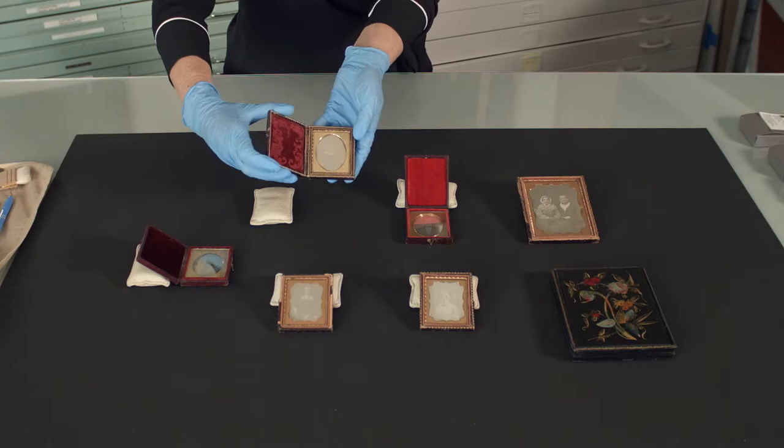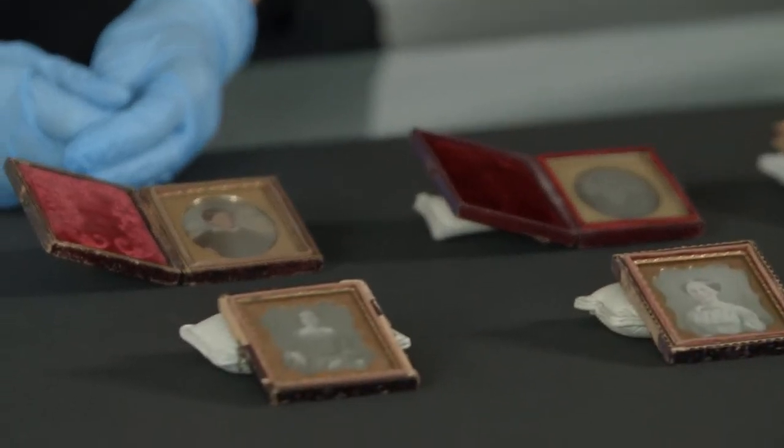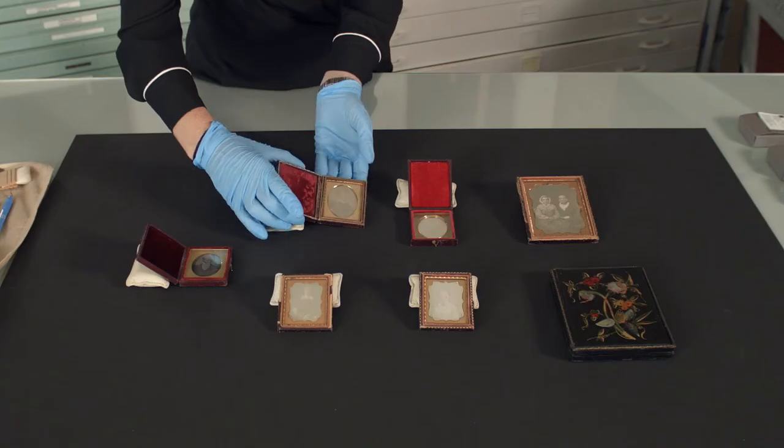A daguerreotype is made by exposing an image on a silver-plated sheet of copper. It could take up to 30 minutes to produce a daguerreotype, so sitters would have to sit still as best they possibly could in order for a photographer to render their image.